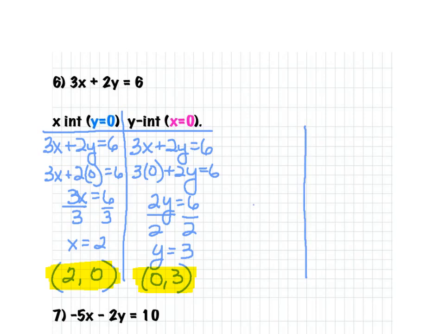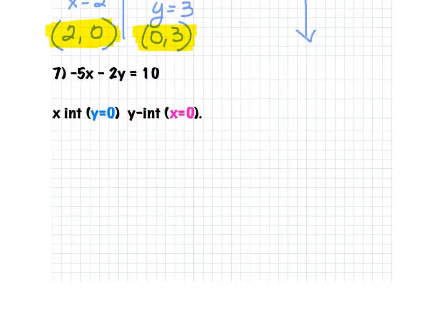Again, if you're working on graph paper, lay down a straight edge so that you can draw a very straight x-axis and y-axis. You can draw a very straight line when you lay down your points. Remember to always label the axis, please. Okay, so 2, 0 on the x-axis, that's there. And then 0, 3 on the y-axis is there. And you can draw your linear equation through those 2 points.